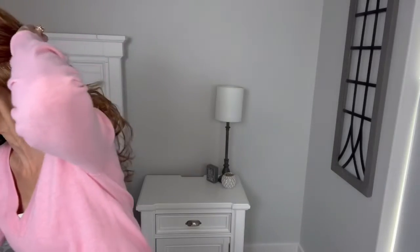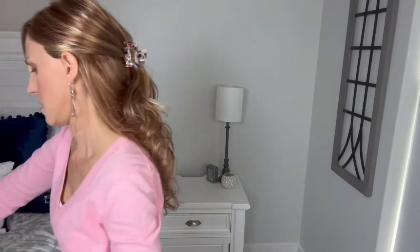You can also do half up, half down. Let me find a clip here just to clip this part back. Now I would probably put in something like this, but just for time's sake, it's easier to do a claw clip. And then you could put in the pearly headband while you have her, I got a bump there, pulled half up, half down, and that looks really, really pretty.